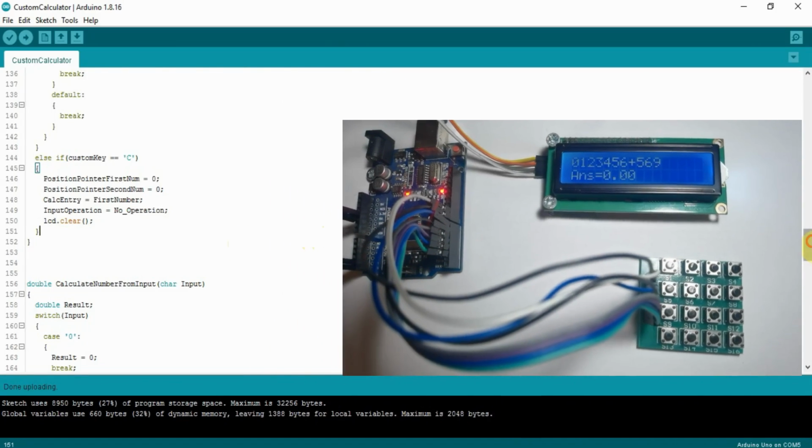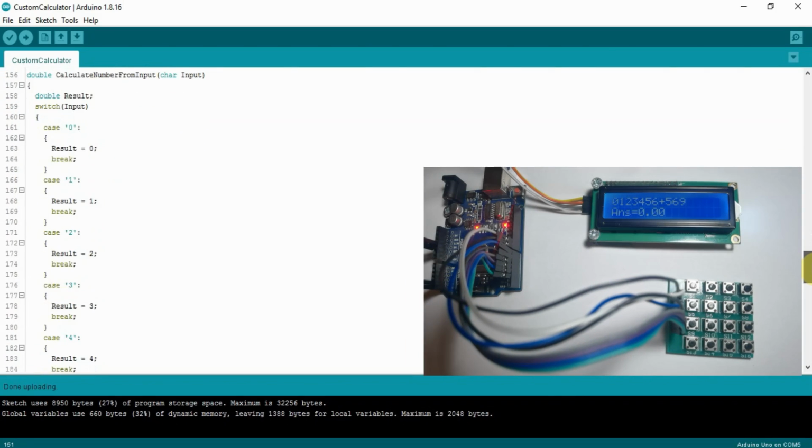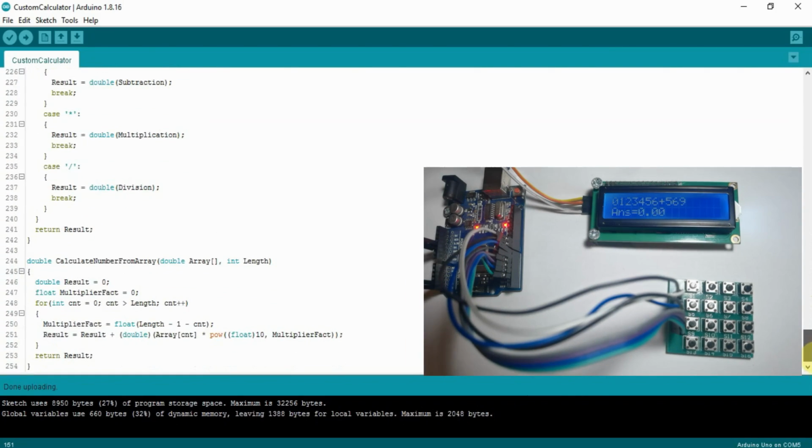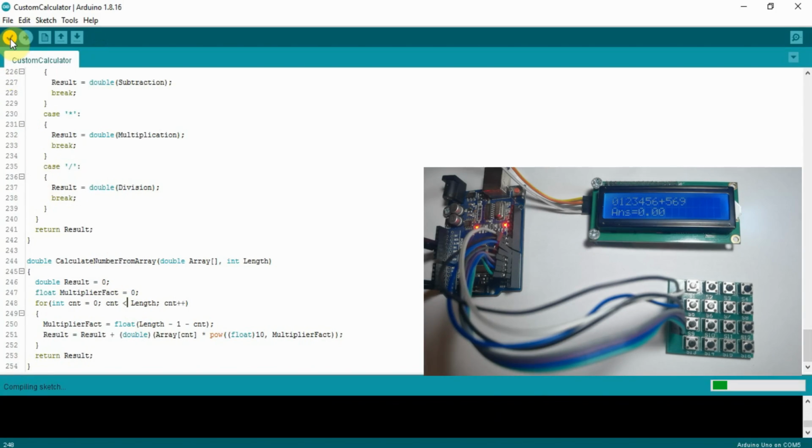Let's go back to the code and see where I made a mistake. Okay, here is an error in the test expression of the for loop. The test expression in the for loop should check for the count less than length, not greater than length. Now compile the software again and upload it to the Arduino board.